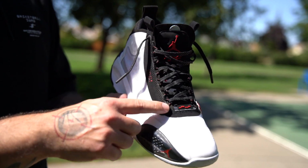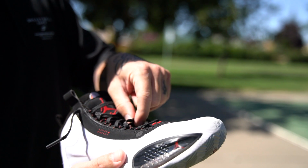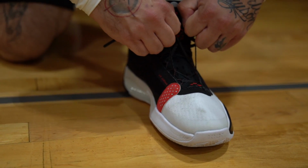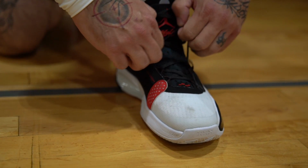The second thing are these eyelet areas right here. They're all kind of like these weird Flywire style strands. Now this area is great because it allows for speed lacing. The downside is that as soon as you pull this, it kind of gives way, and it goes back to almost its original shape.